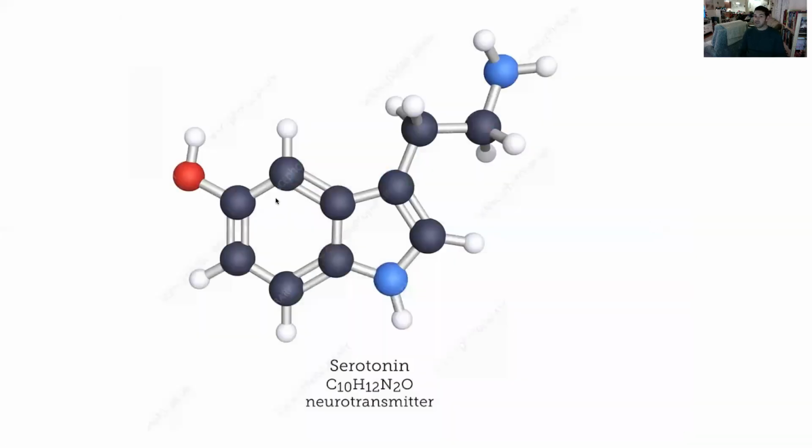This would be serotonin. When I see a molecule like this, my brain is releasing serotonin. I think it's cool looking. It makes me happy. Now, for you guys, it might be releasing different molecules in your brain. It might be releasing some cortisone, which is something your body releases when you are nervous about something. So this might be making you kind of freak out right now. But try not to let it.